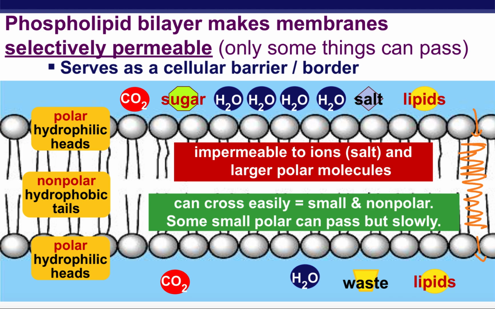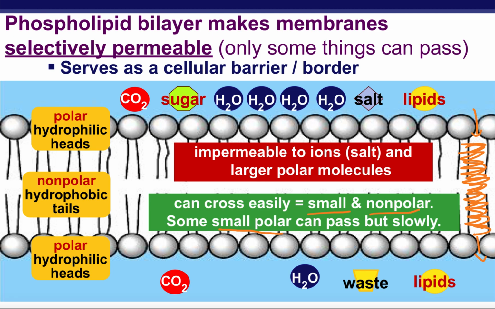So what ends up effectively happening is molecules that can cross past the membrane very simply are things that are small and nonpolar. They don't have a problem. However, if you're polar, you're going to have a little bit harder problem. Small polar molecules are small enough to slip through and get past that nonpolar region, but it's going to take some time because it has to get its way through this region that doesn't really like its charges before it can get to the other side.